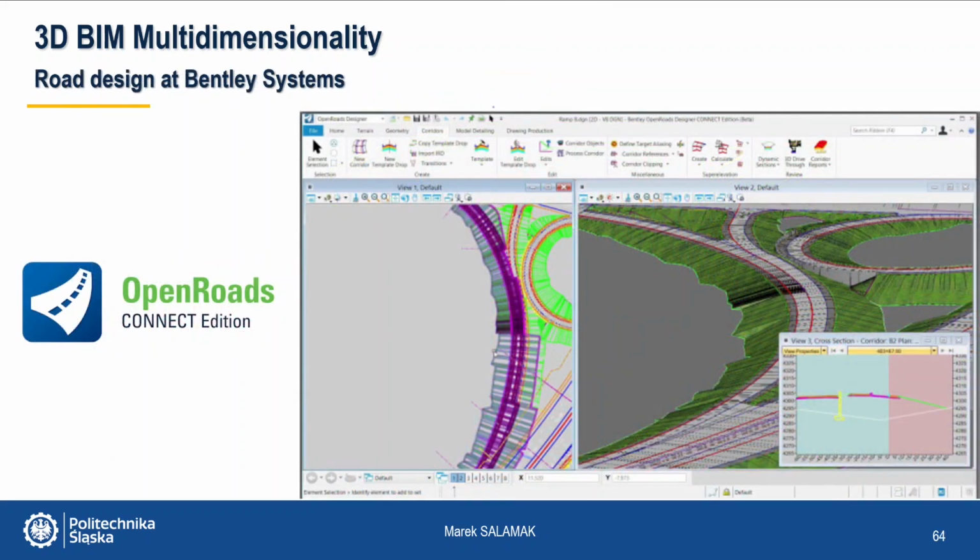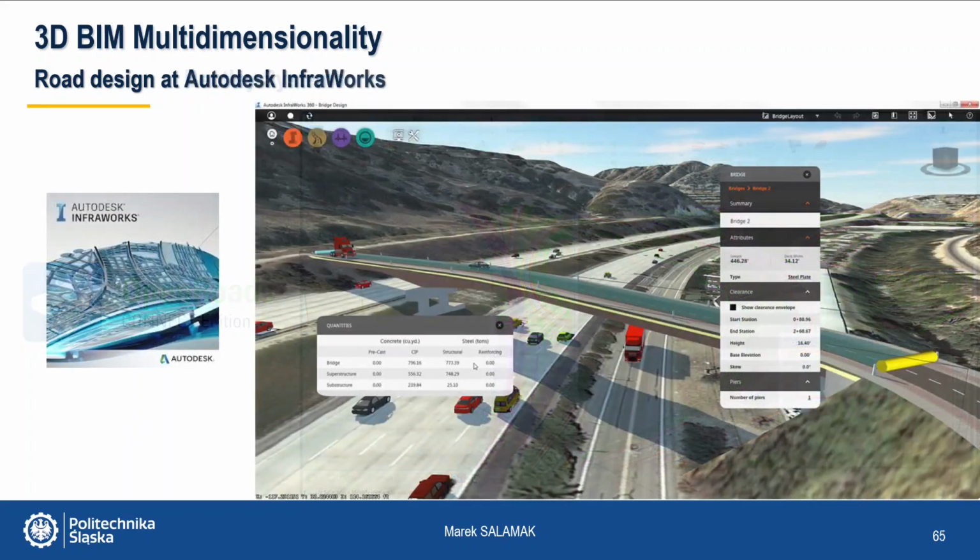But construction or BIM is not only steel or concrete structures, it is also the design of roads and railroads. Here's an example of OpenRoads by Bentley Systems. Autodesk offers a group of collaborative infrastructure design products. Pre-design takes place in InfraWorks.